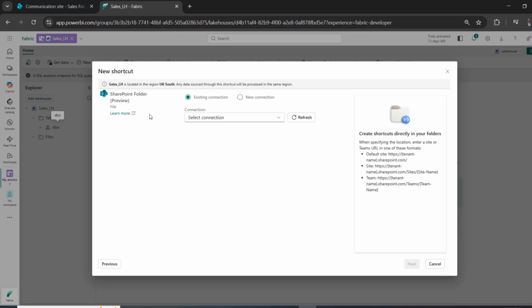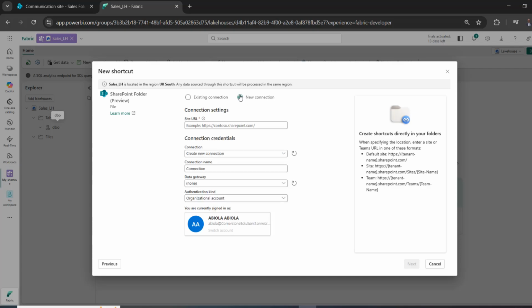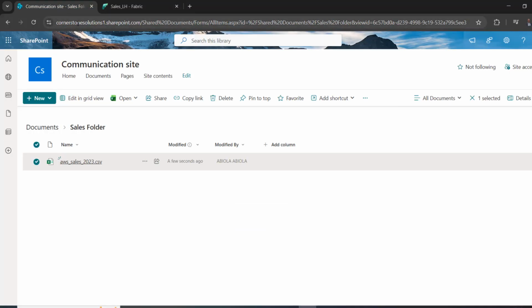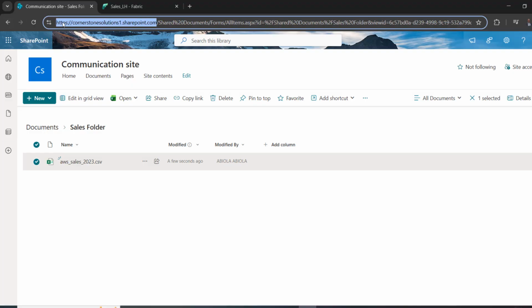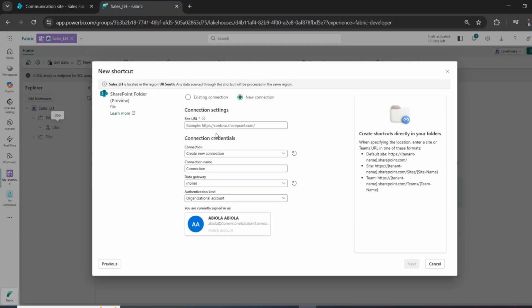In our case, I'm going to create a new connection because I wanted to understand how it works. So let's go ahead and create a new connection. It's really straightforward. In the connection settings, we just need the site URL, and you can see the example. I'm going to come here, and I can see this must contain the name of your tenant .sharepoint.com. So I'm going to copy everything to the left, and I can see the HTTPS secured protocol. I'm going to copy this, and just paste it in the site URL. And then for the connection name, I really recommend giving a connection name just to be able to differentiate.